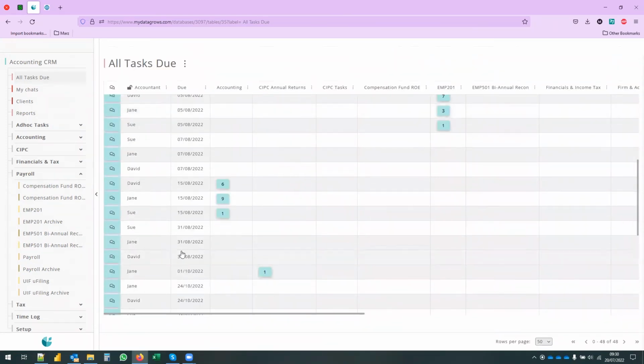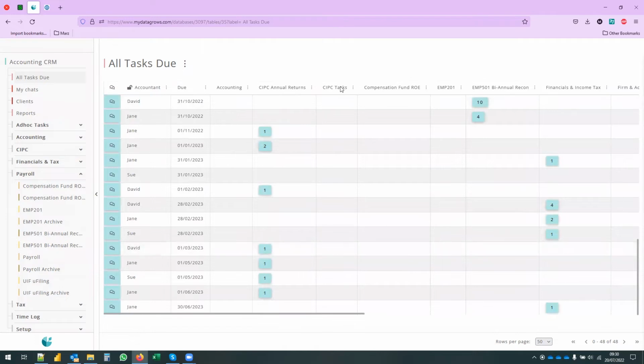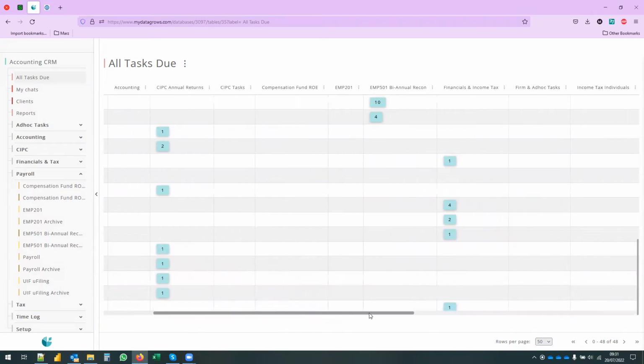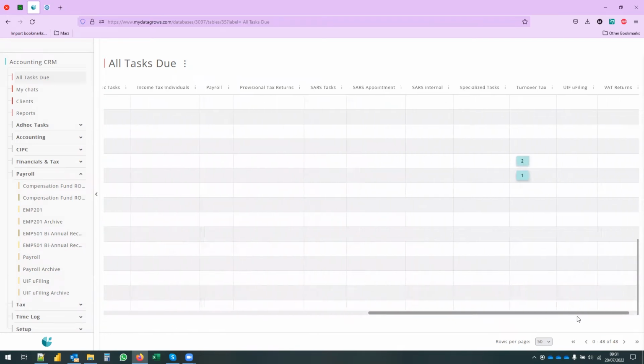Okay, and there you can see this dashboard. You will receive a weekly email in Excel with a summary like this, split by accountant, as well as a detailed view of each accountant, each client, each task. So it's a really detailed email that gets sent out on a Monday morning each week. And so no one has any excuse to forget any tasks that are assigned to them.